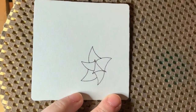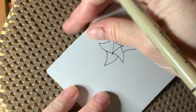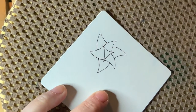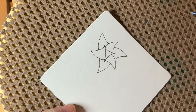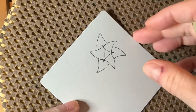And at this point you can add or not as you like, meaning you can add more on each side or stop adding on each side to shape it the way that you want it to go. Does that make sense?